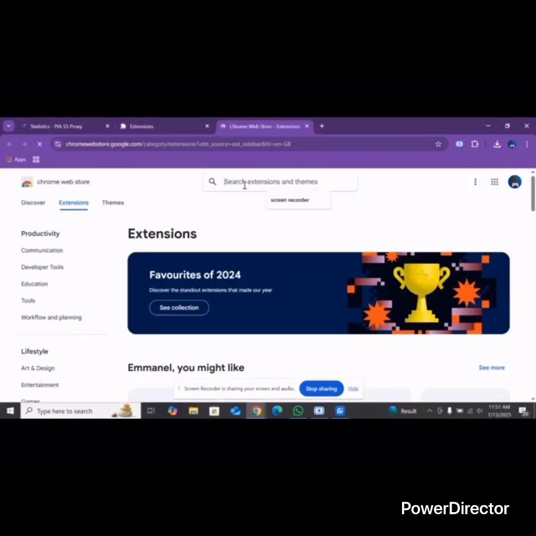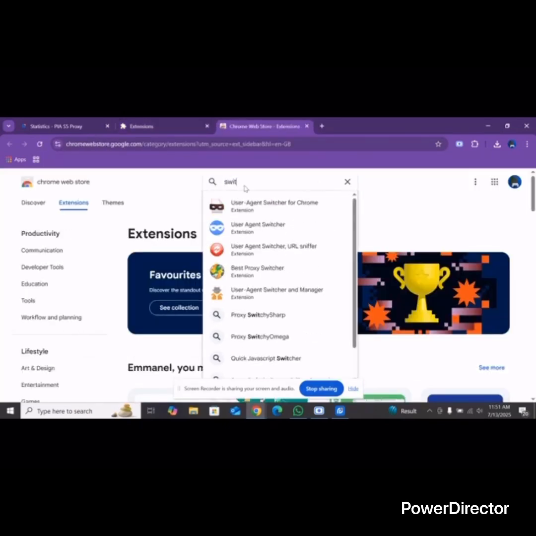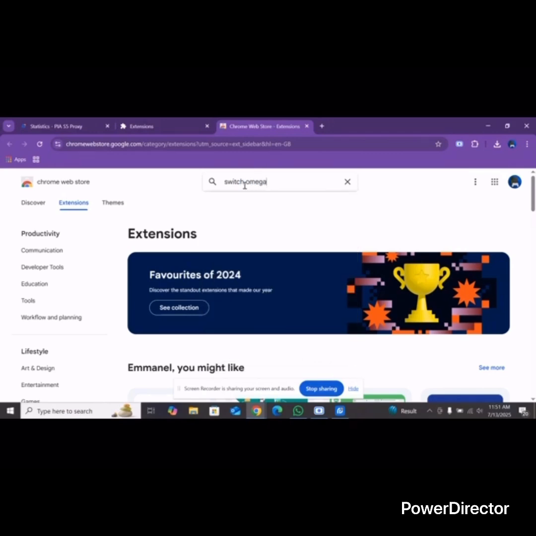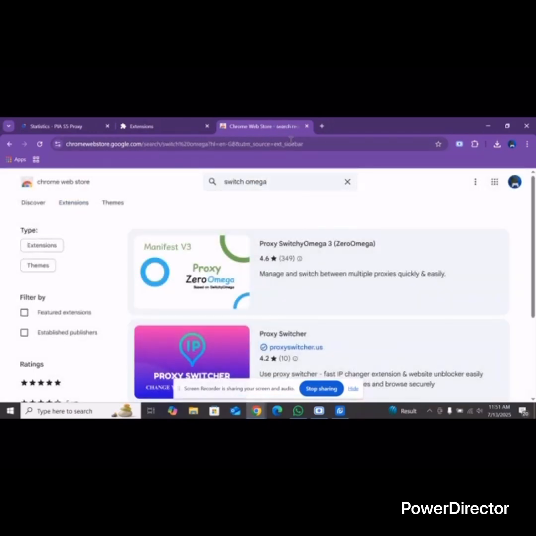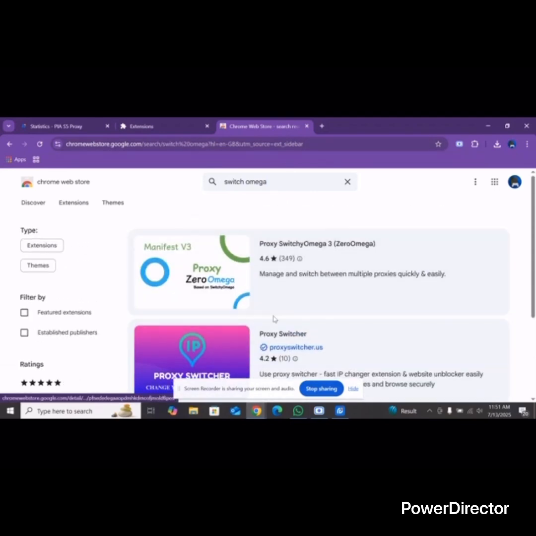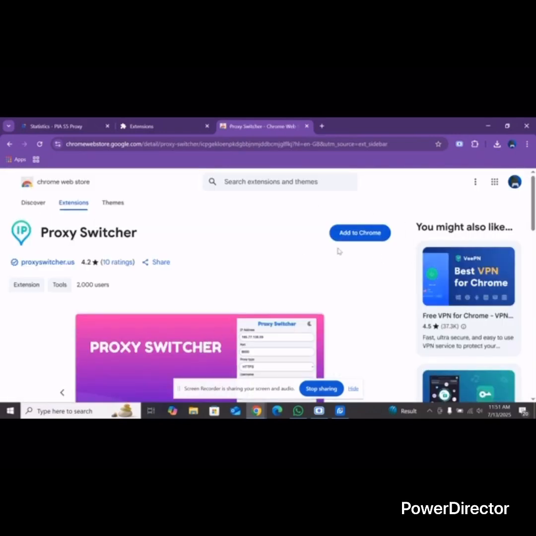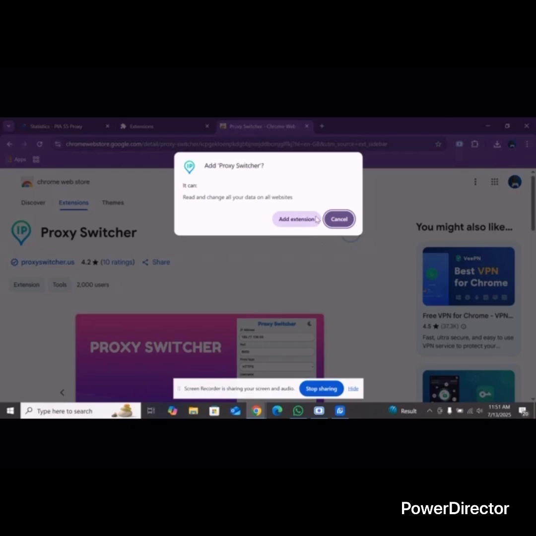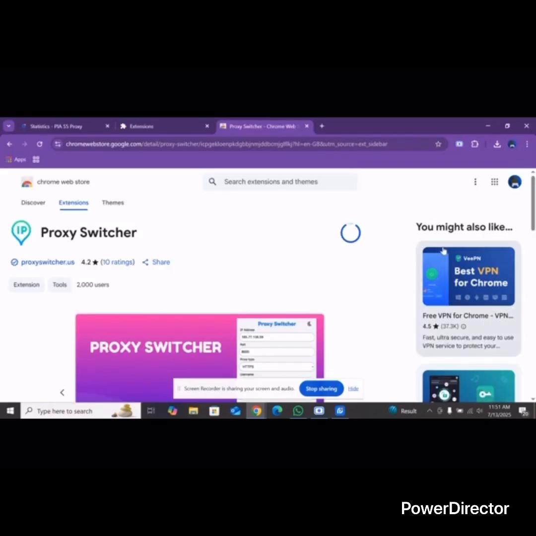You tap on it, you search for Switch Omega, then you hit enter. After hitting enter, you see a bunch of proxy switches, but let's go in for this one. This is the best. I'll tap on it, go to add to Chrome, then I'll add extension.